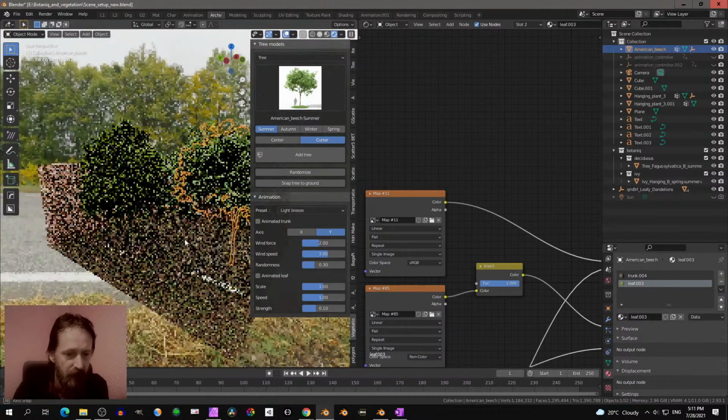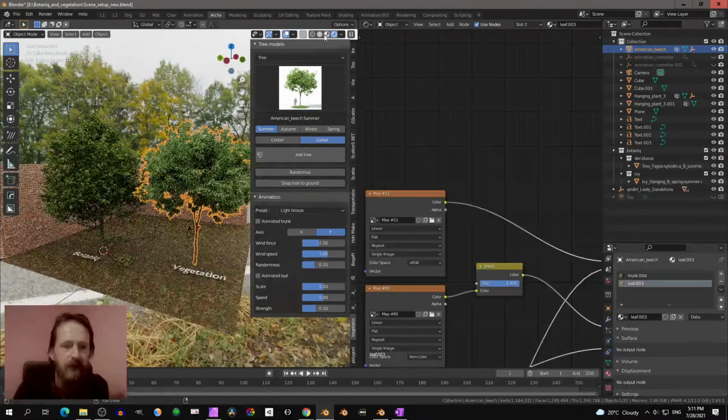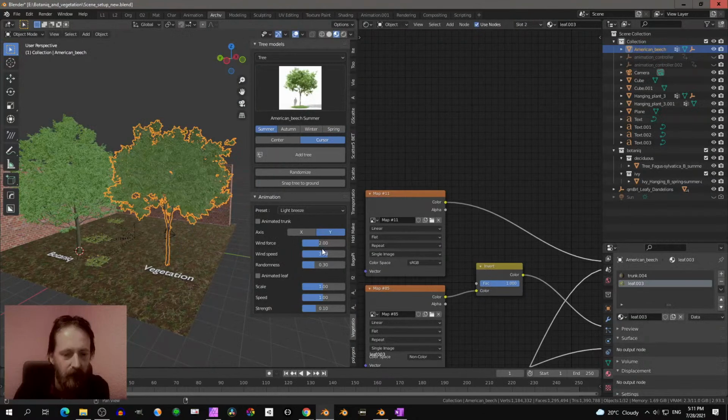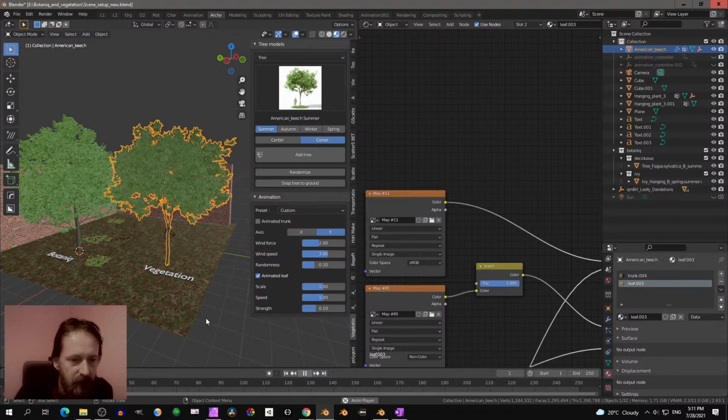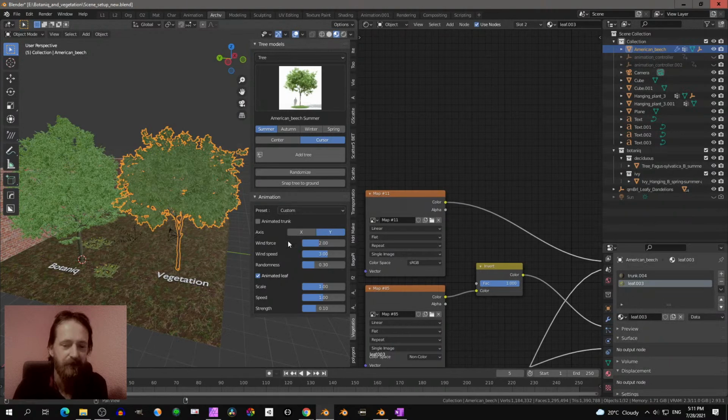But that's very nice. We can check that. So animated trunk, animated leaf, scale, let's run this. Alright, yeah. It's quite happy to load, so I think I tried it once, it was nice. Render presets as well.